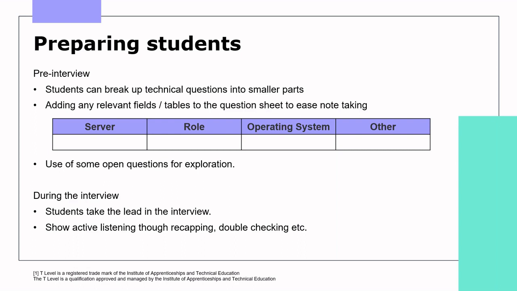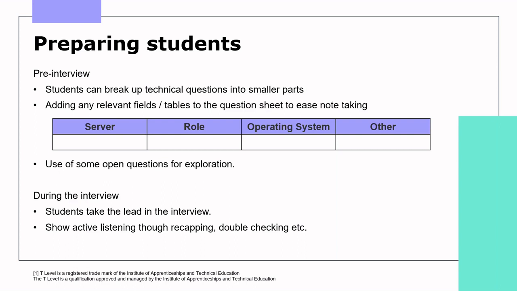Now, this also doesn't give much, if any, opportunity for exploring different requirements and determining what's most important on the student's half. Whereas if they had phrased it as an open question, such as what improvements or requirements would you like to see for accessing the network remotely? A question like that will allow for exploration, as the answer that you give might include aspects like managing and controlling the remote network, remote access to files, other remote solutions like cloud storage, etc.